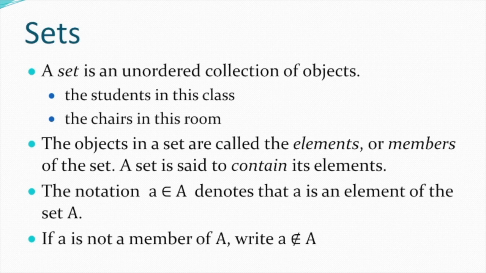Now, the notation where the small letter a belongs to the capital A denotes that this small element a is basically an element of the set capital A. If a is not a member of capital A, we write it as a not belongs to A. It's not an element of A.